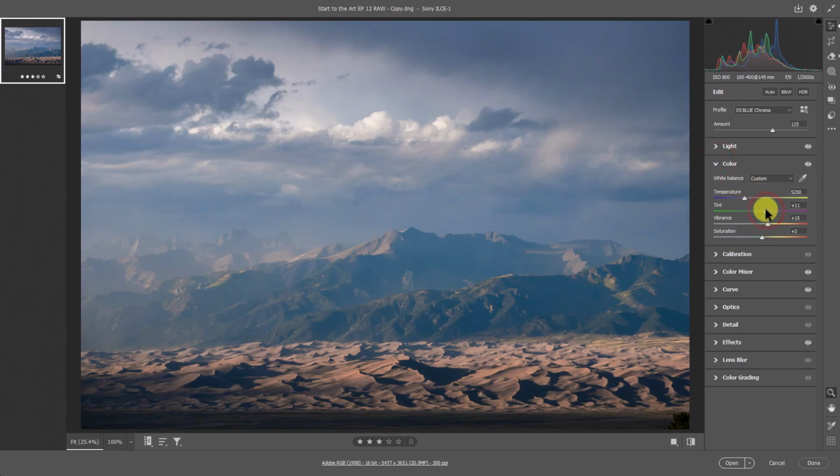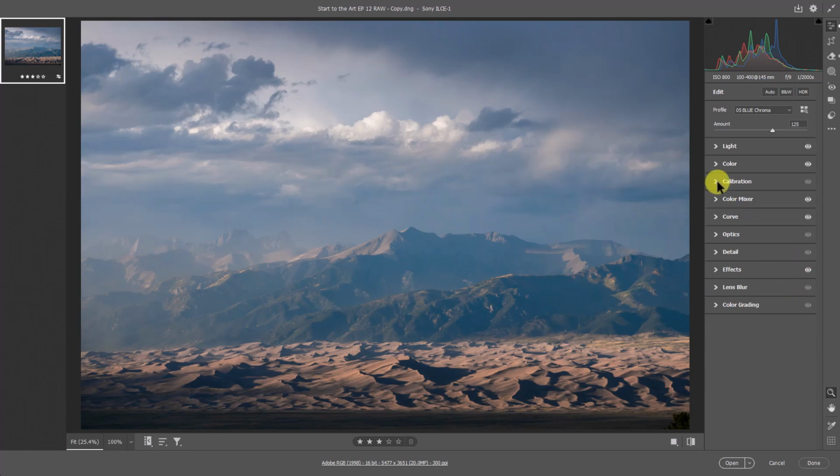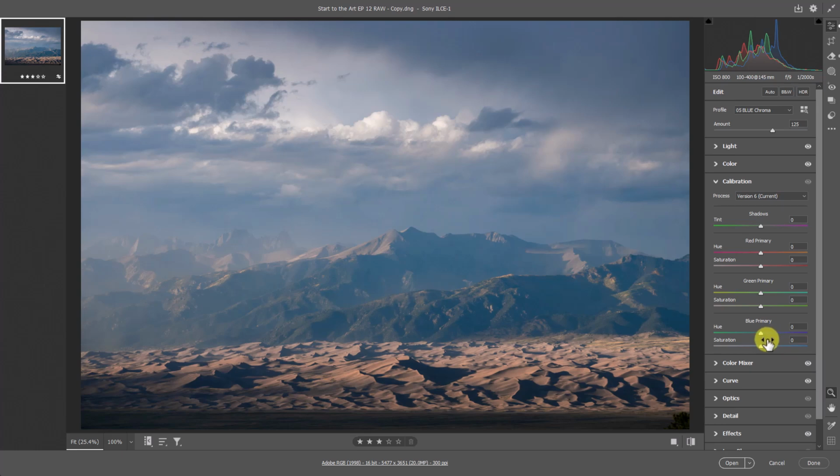Just by looking at it, I'm going to bring this down a little bit and add a little more of that green so that our sand dunes don't turn a pinkish magenta color. Now I'm going to pop down to the calibration section. In the calibration section, I need a little more light and color out of this. I don't use it the way people typically use calibration. The way I use the calibration section is to get more light and color out of my image, and not necessarily to calibrate the raw files in my camera. So I'm going to bring this up to about here.